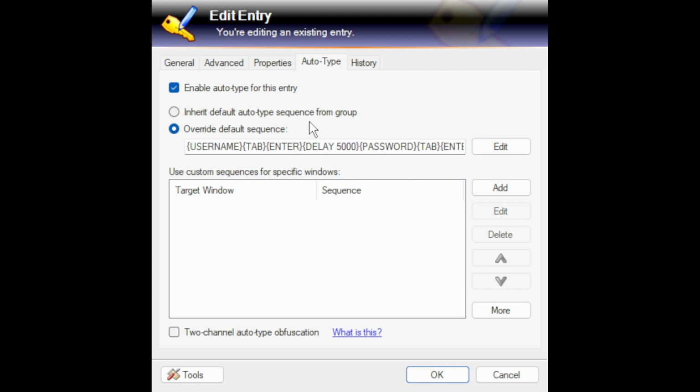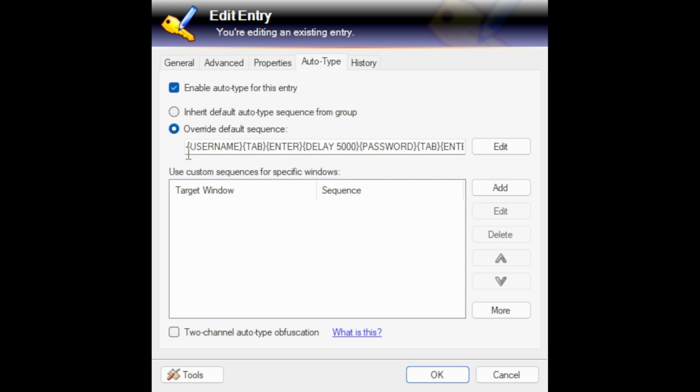Then once you have entered your username, they would move on to another web page where you will then be able to enter your password. Now, what the standard inherit default auto type sequence from group does is, in some cases it won't work and you have to select override default sequence, which is easily done.